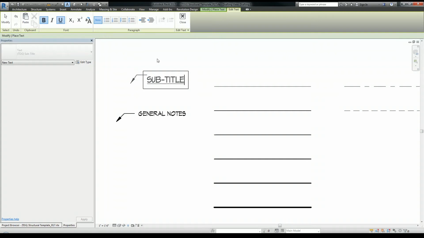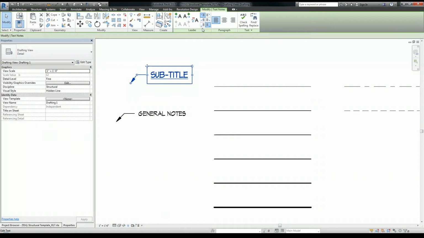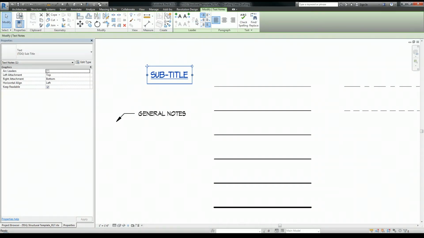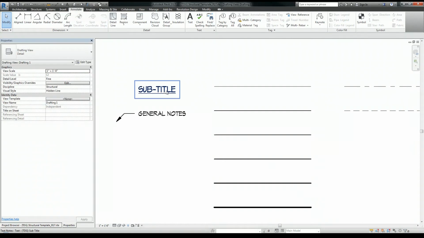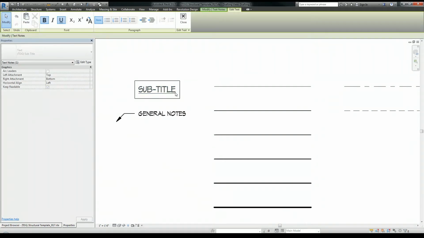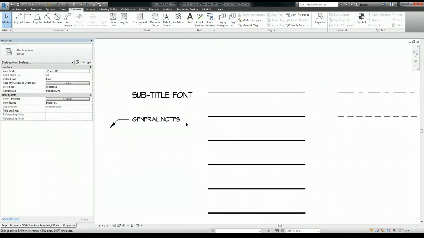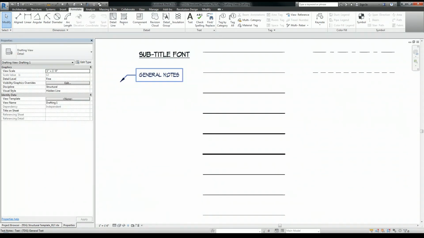Wow, can't spell. Okay, I don't want this arrow, so I'm going to select that and hit the minus. Actually, we'll say subtitle font. And that's it. Those are the 2 font styles that I am going to set up.